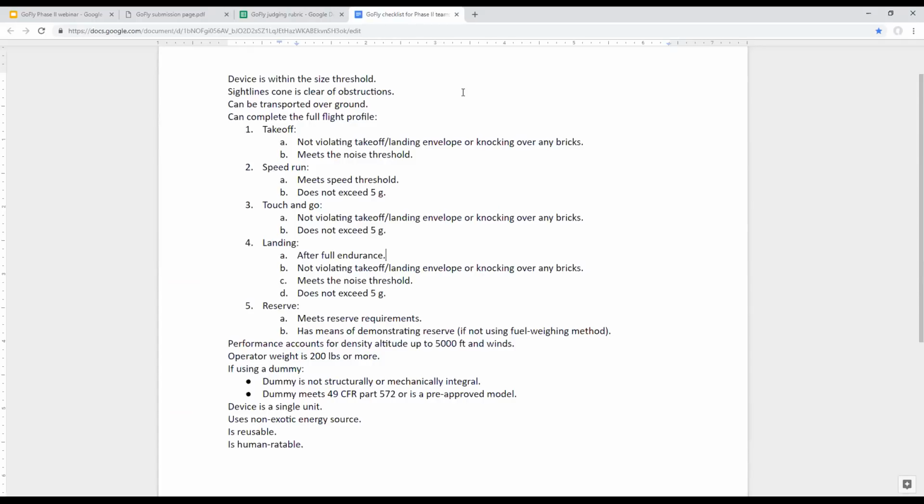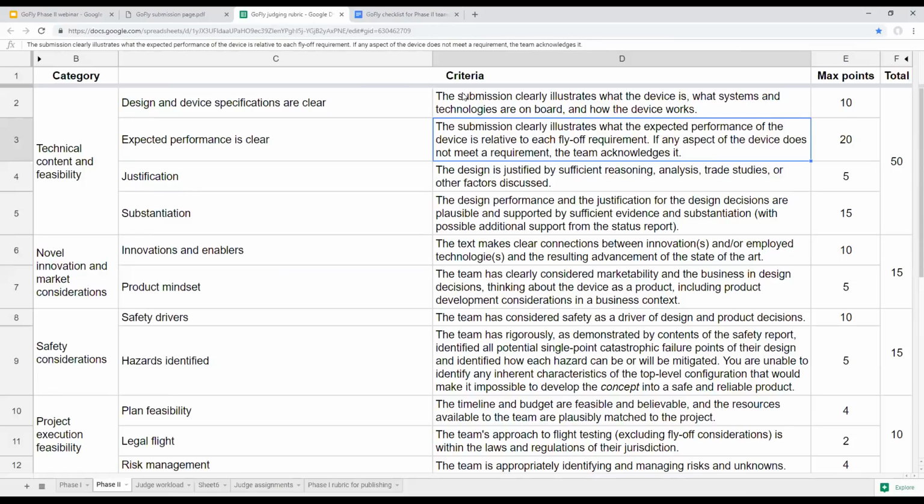So it reads pretty much like the rules document for what you have to do at the fly off and the requirements the device has to meet. The judges are going to read your submission and then go through this checklist and say, oh, actually, I don't know if they address that. And if they say that, then that's what will lose points in the section regarding making the expected performance clear.